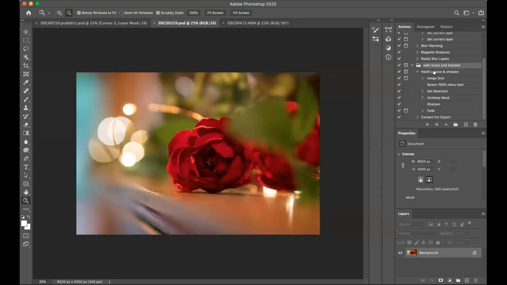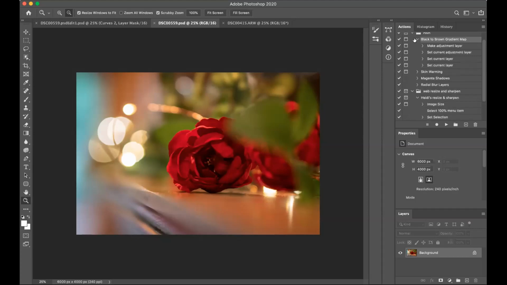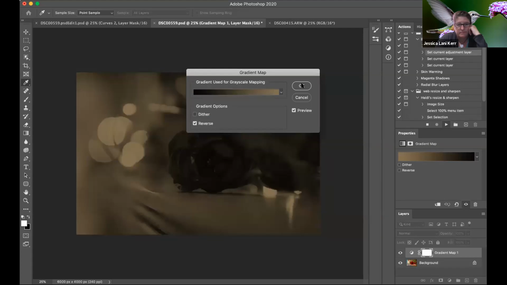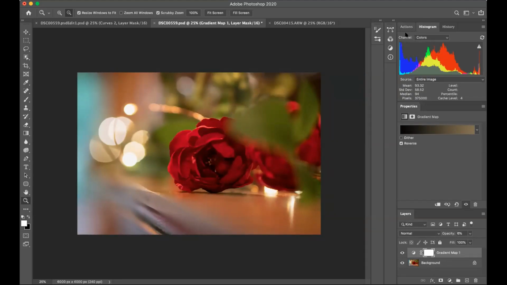I'm trying to remember. I think the first thing I should do is, there's a tool here that has a black to brown gradient map, and I'm going to play that action. It's something that you may have to edit. I'm not sure how you would edit it in a different way without it, so maybe I can show you the resources if you ever wanted to use that. But basically, you're going to use this just to bring some brown color into it, which, if you look at the histogram, see if you can see the difference there. It just gives a little bit of brown to the photo, basically.